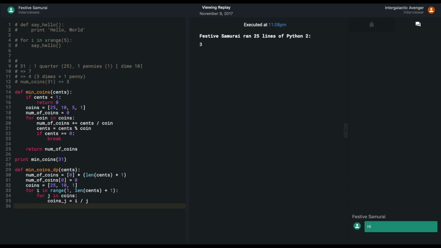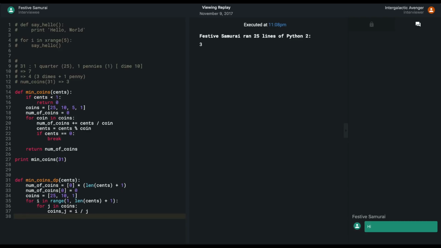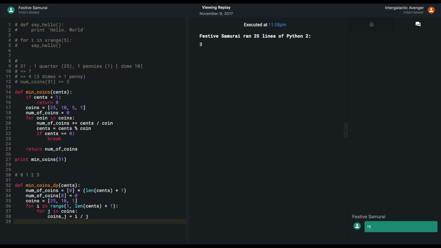Okay, I think I understand what's going on. So you've got some values that are filled in. I'll just fill in a couple. So this is just the number, and then this is going to be the minimum number of coins, right? Like at 5, it's just 1 because it's just a nickel. Oh wait, we don't have any nickels. But 5, 6, 7, 8, 9. You kind of get the idea.